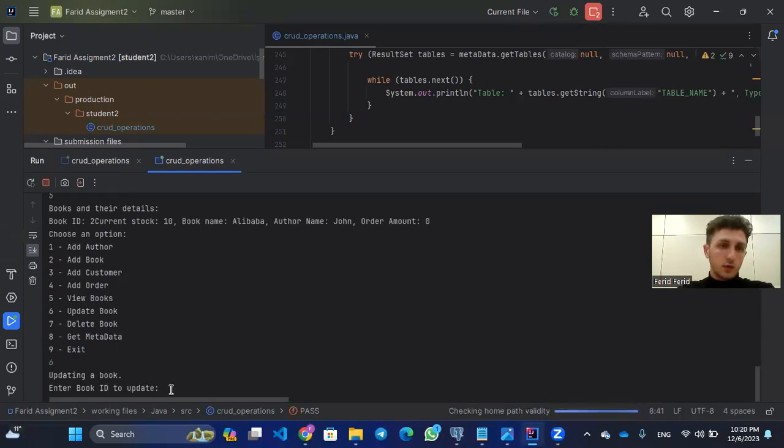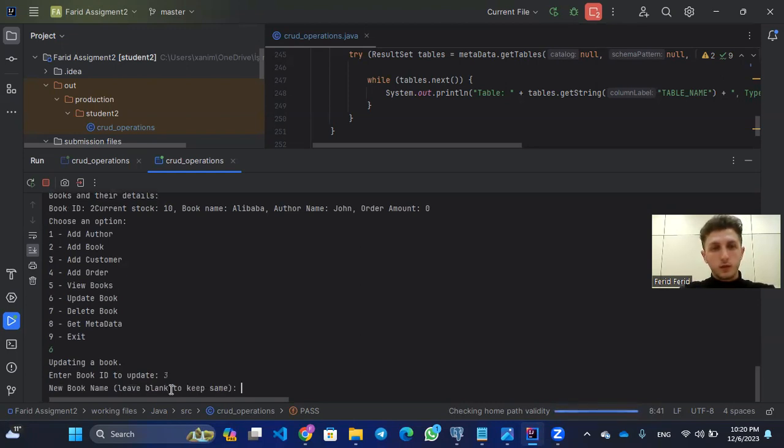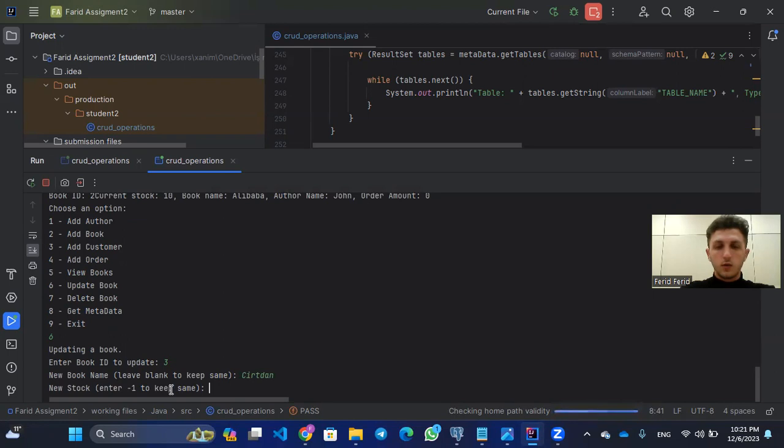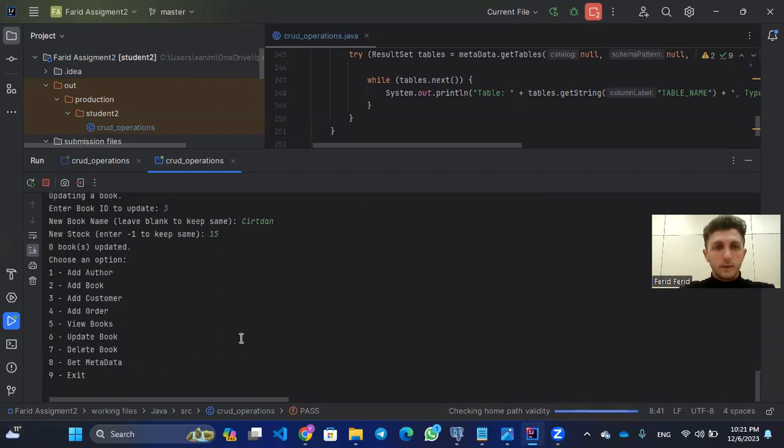For example, enter the book ID to update. Let's write book ID 3. New book name. Let's write, for example, Dune. New stock, write 15. And that's it. Also, we can delete a book if we want.